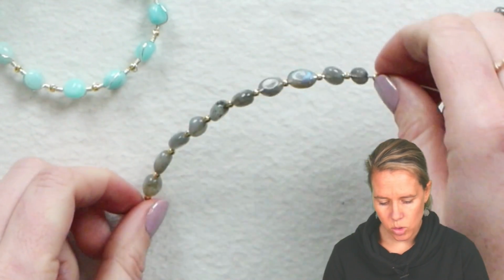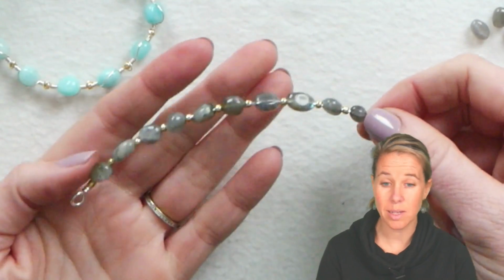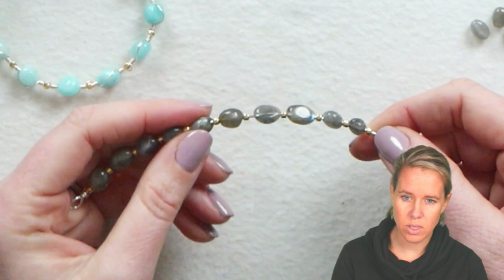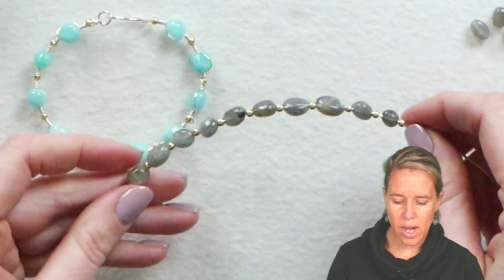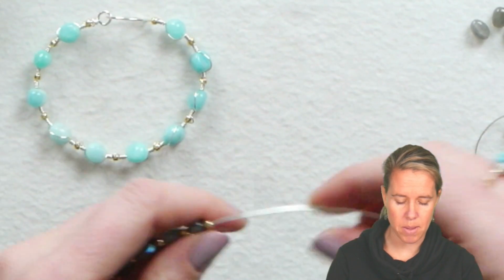Onto my 18 gauge wire, I've gone ahead and put approximately 10 to 12 beads, depending on the size of your bead, that are spaced out by 1/8 seed bead. Now, obviously, I'm going to put some spacing in here with some wire, but I want to show it right next to one another in case you don't want to put any spacing and you just want that bangle.